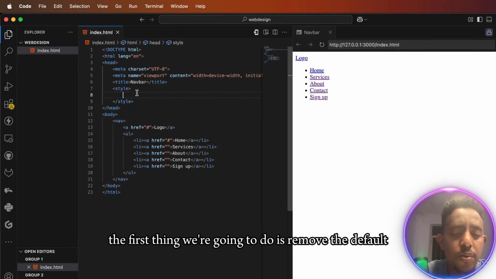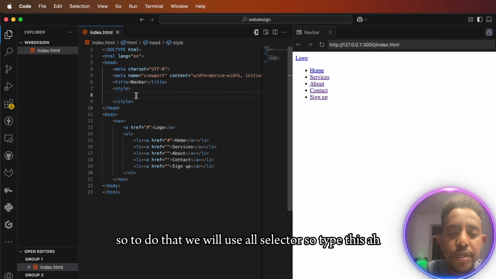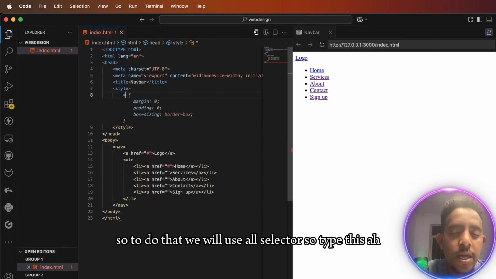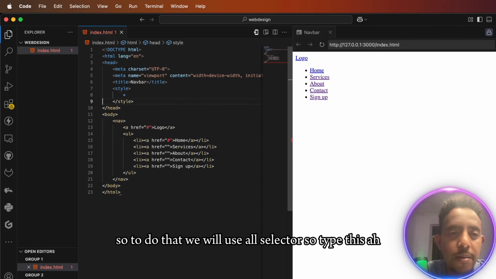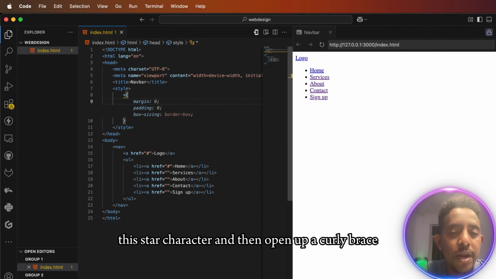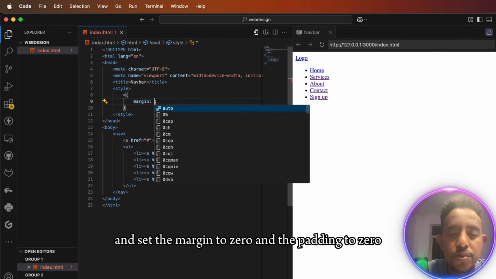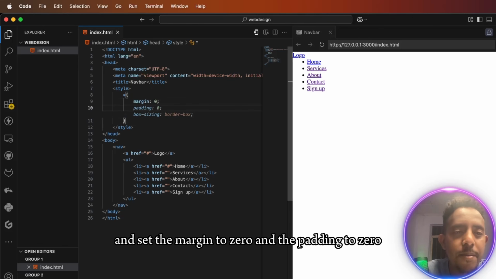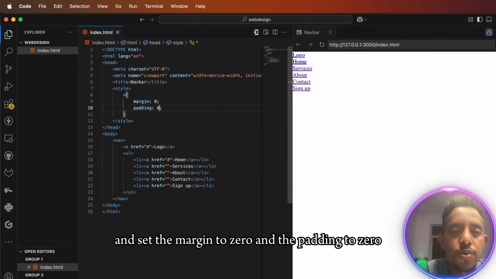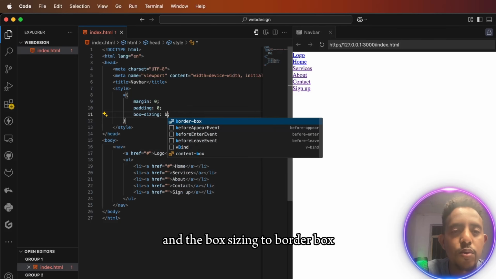The first thing we're going to do is remove the default padding and the default spacing. So to do that, we will use the all selector. So type this star character, and then open up a curly brace and set the margin to 0 and the padding to 0 and the box sizing to border box.